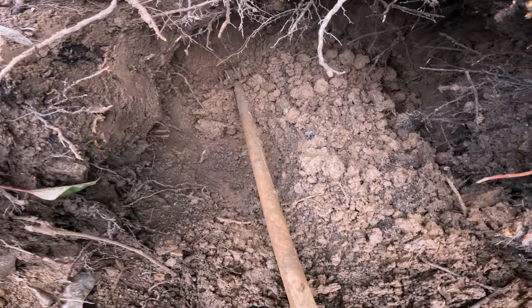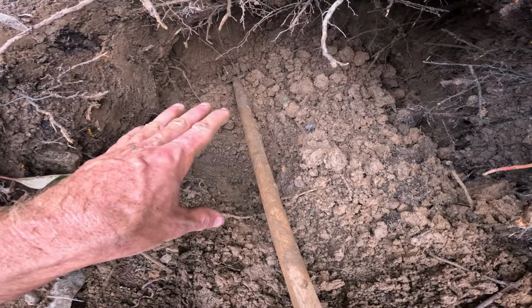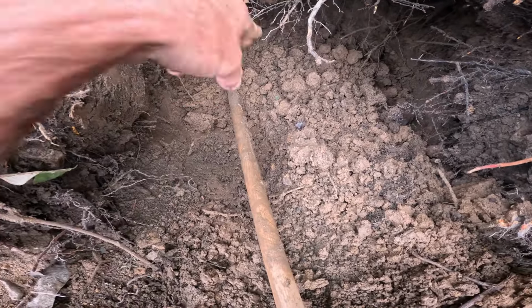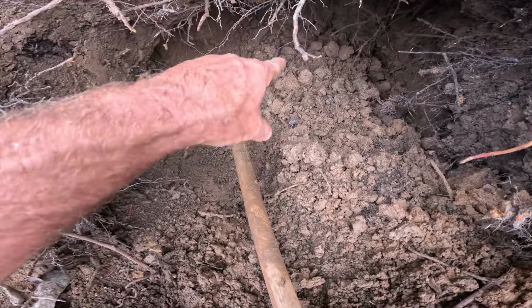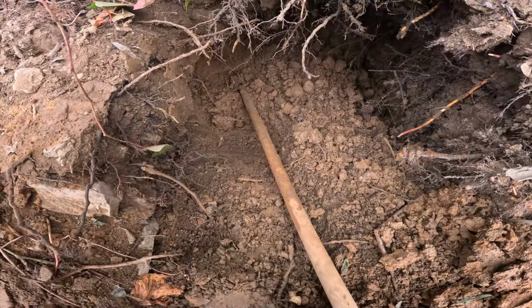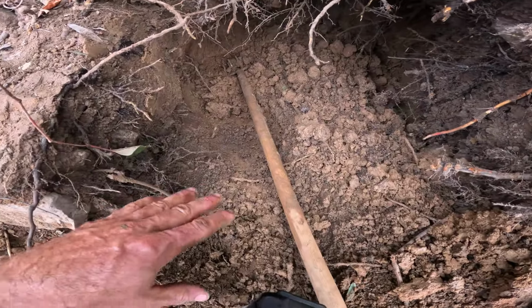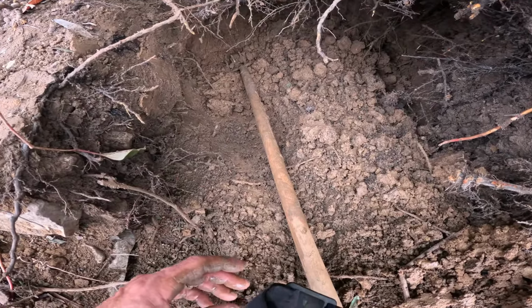See what I'm doing here? I'm probing on the edge of the water, and this is usually underwater. And I went back in at an angle, and I felt this rock down in here. You see, I'm that deep, 2-3 feet. The dirt out of it, I put in a U-sheet behind me to stop the water from coming in.